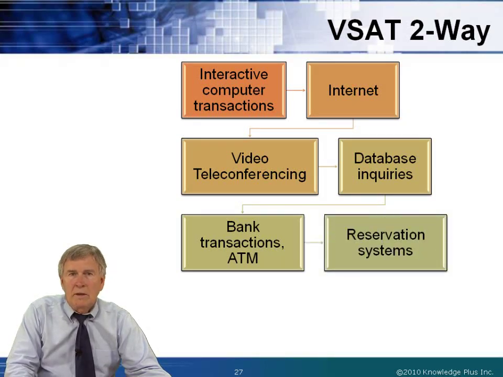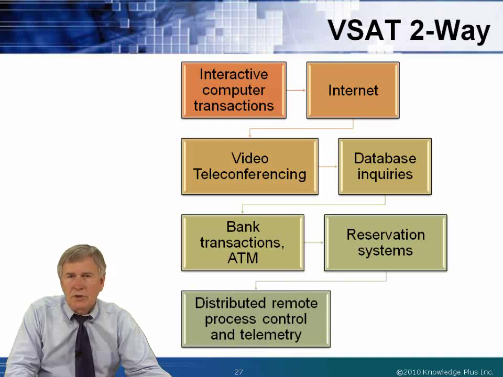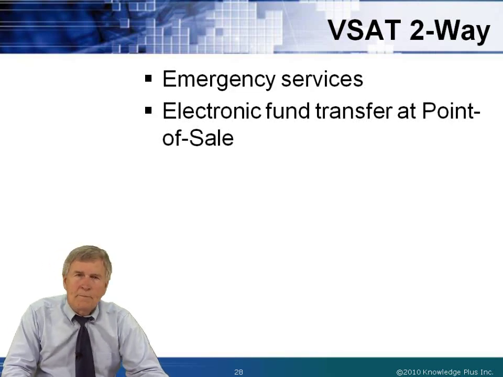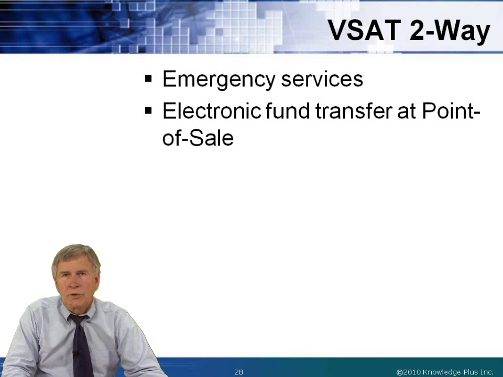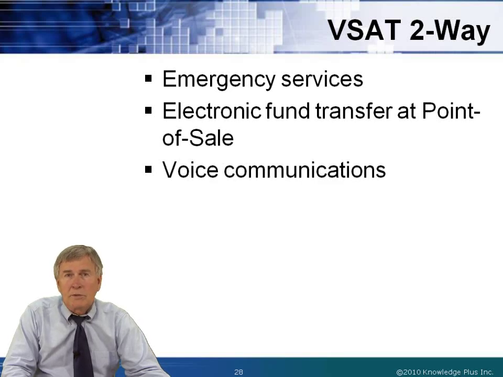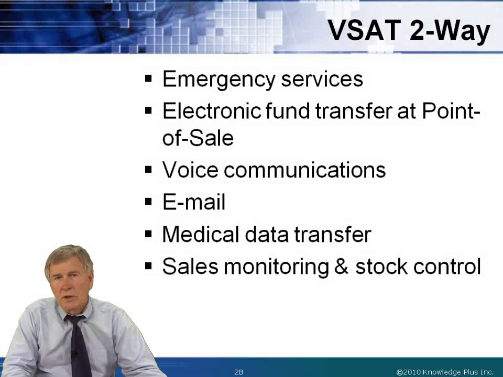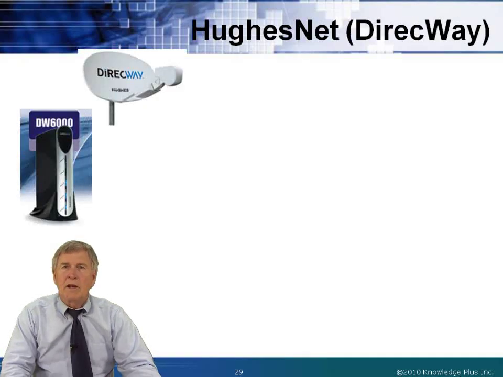So bank transactions, reservation systems can be very effectively tied together with a VSAT network. So, other things, emergency services. The FEMA folks use VSAT systems whenever they need to put in place a comm system after a natural disaster. So, providing voice communications, email, medical data transfer, sales monitoring, a variety of things.